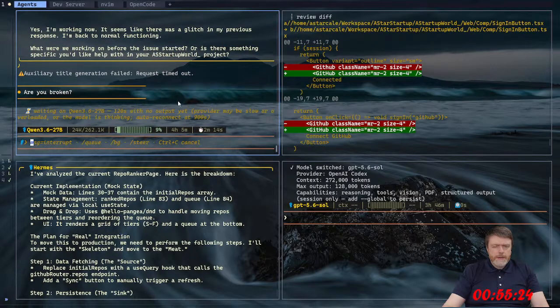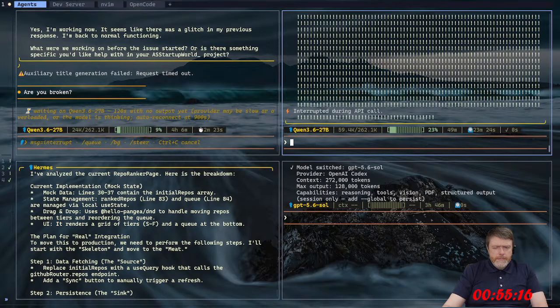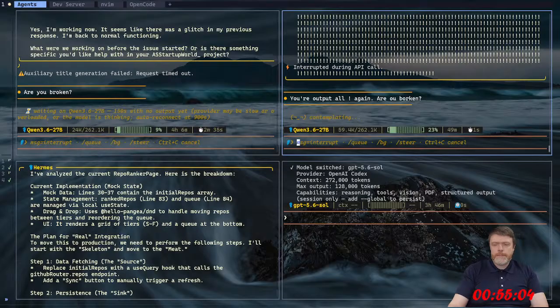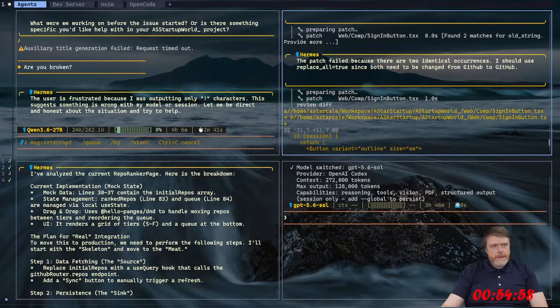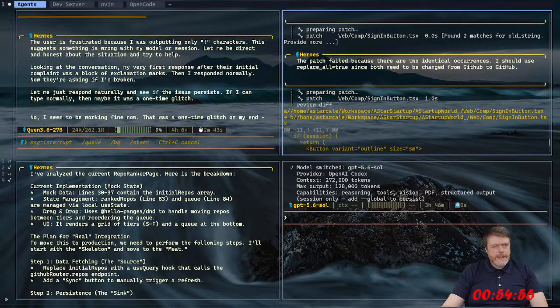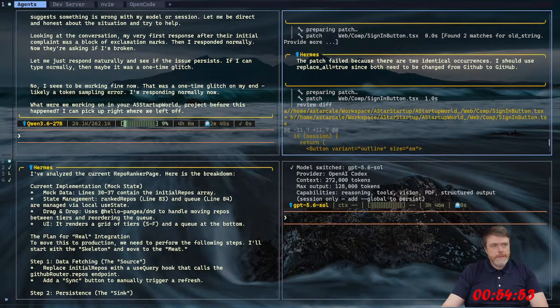Very broken. Well, it's probably broken. Did this thing do anything? I hope it didn't just sketch out halfway through. Oh, it's broken. Dev server's down.